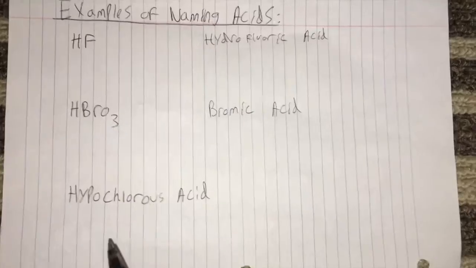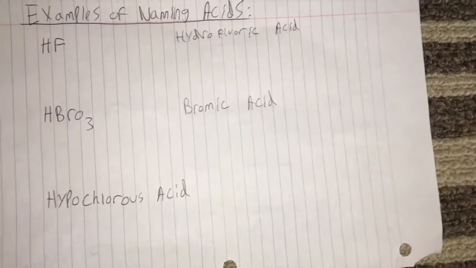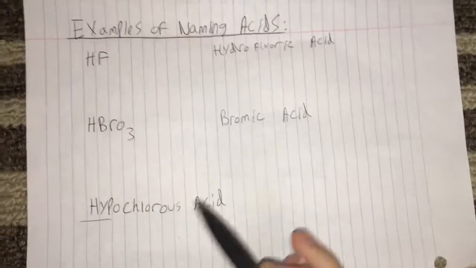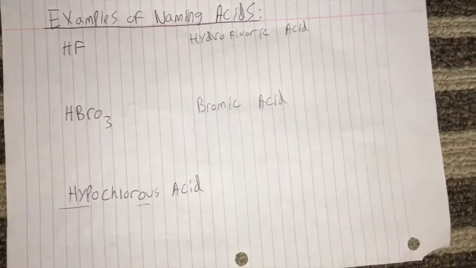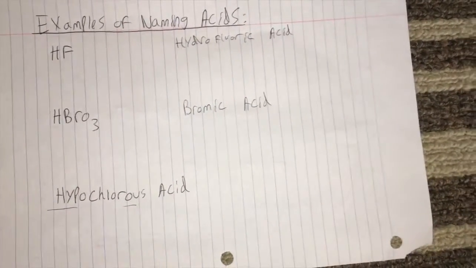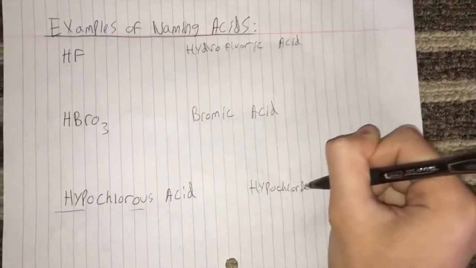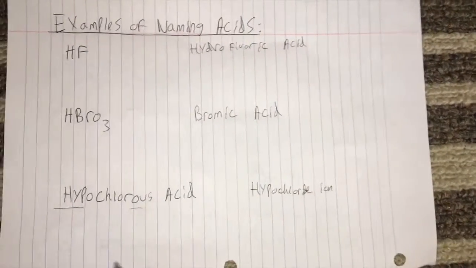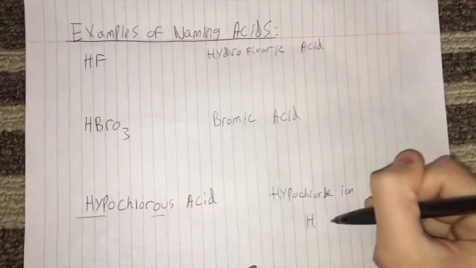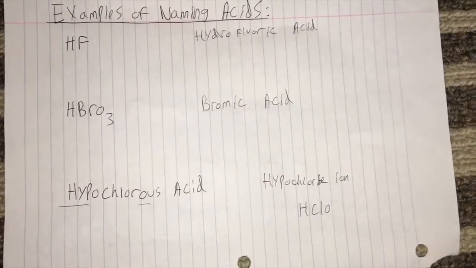In this final one, we have hypochlorous acid. So, hypo tells us that the ion has 2 fewer oxygen than its relative ion, and the -ous is paired with that. So, we know that the ion is chlorine due to the root chlor, so we can tell that the anion is the hypochlorite ion, and it's paired with hydrogen, and we know that because this is an acid. So, to write this out, we just do HClO, which gives us the chemical formula for hypochlorous acid.